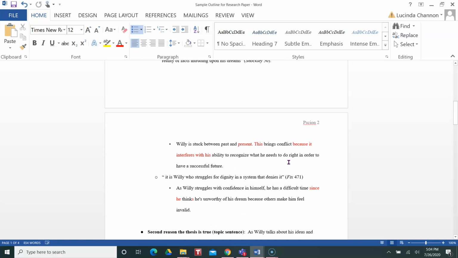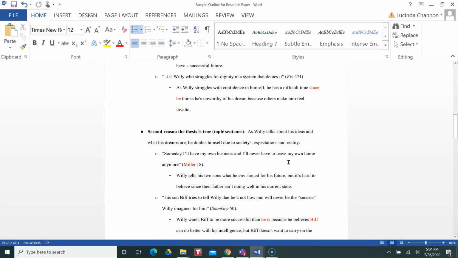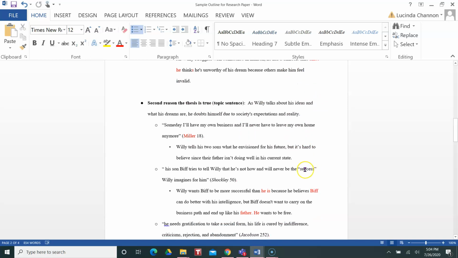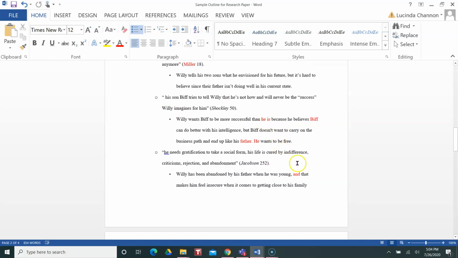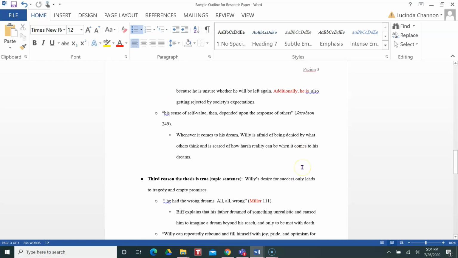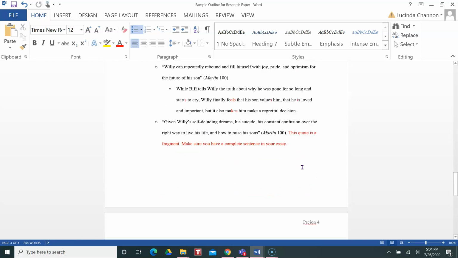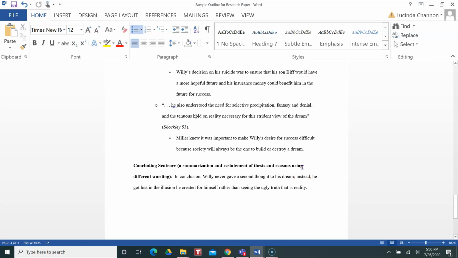So they've got their quotes, and then they have, again, the citation for those quotes. Again, you can see where I have corrected some things, but again, they put in their complete sentence for their topic sentences. And here there's a quote from the play itself, and they had left out the author's name, so I put that in for them to remind them that they're going to put that in their paper. And then I corrected a few things along the way here. But they have 3 reasons. They don't have 4. That's fine.